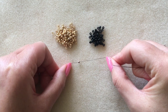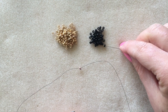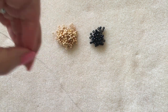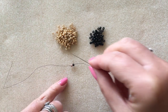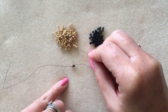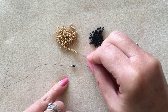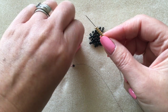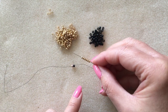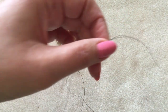Right, so to start our St. Petersburg chain, I'm actually going to start by picking up an accent bead, and I'm just going to let that drop all the way down to my stopper. Then I'm going to pick up 6 of my main colour. 1, 2, 3, 4, 5, 6. I see there's a few 11s that have got muddled up in this tube as well. Just move them out the way. So I've got my 6 size 8s, and I'm going to let those drop down towards the accent bead.